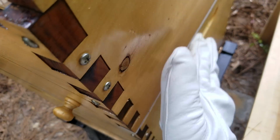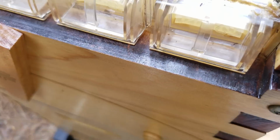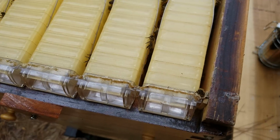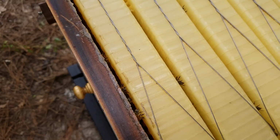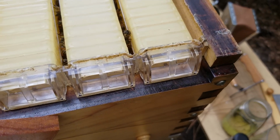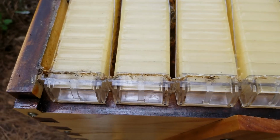If anybody has any suggestions, I'm trying everything I can on my side to get these guys out of here as far as the ants go. Tried diatomaceous earth, cinnamon, all kinds of stuff. The bees are doing a good job of keeping it sealed, so they're all outside until I just broke the seal for doing the inspection, but they're pretty quick to get it back.